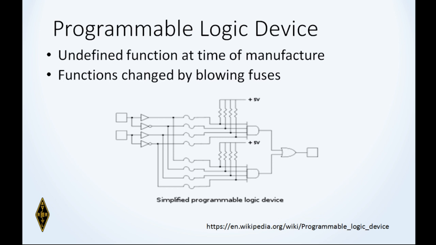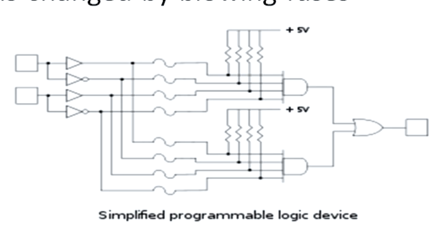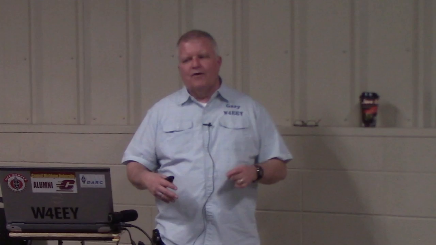You used to also be able to buy programmable logic devices. I'm not sure if these are available much anymore, but back in the day, you would have a complex array of gates and devices with little fuses inside the device. And through a systematic process of blowing the fuses inside the device, you could create a custom gate array. So you didn't have to build a circuit board with multiple chips. You could do it on one chip by blowing the fuses. Well, it's kind of old-fashioned.